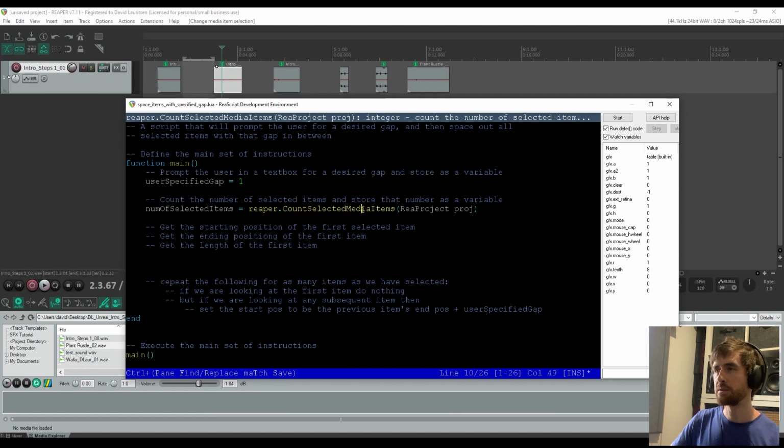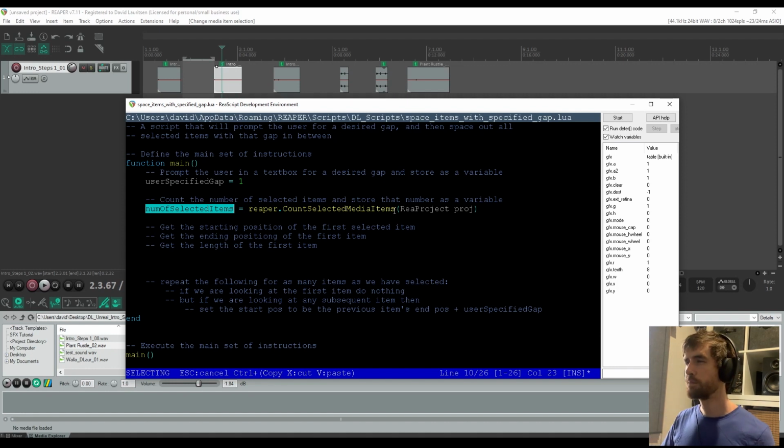We're counting the number of items, and that number is stored in this variable. Now, like I mentioned before, the only thing we need to pass in is the active project, which is given by the number 0. So that'll work. We'll be able to run this, and that'll give us that number. Okay, moving on.